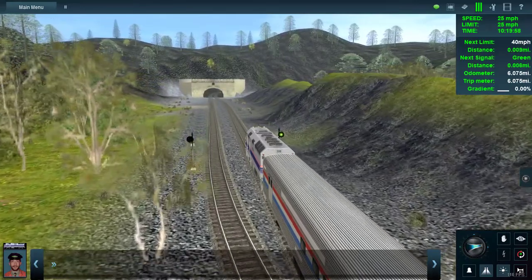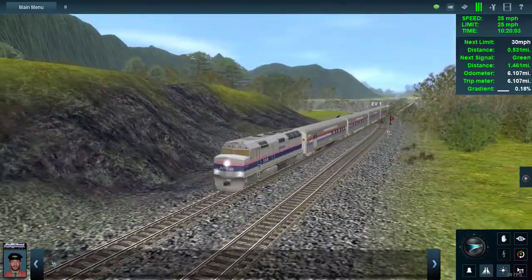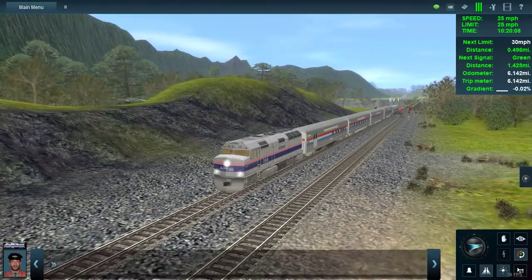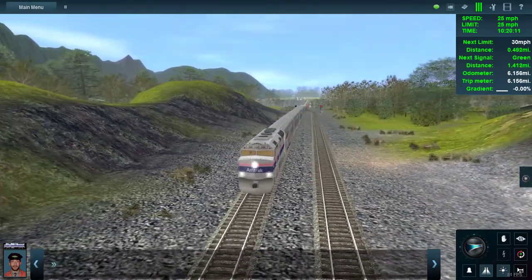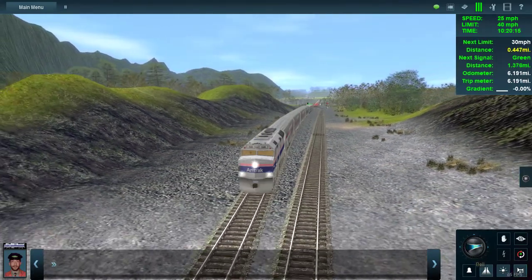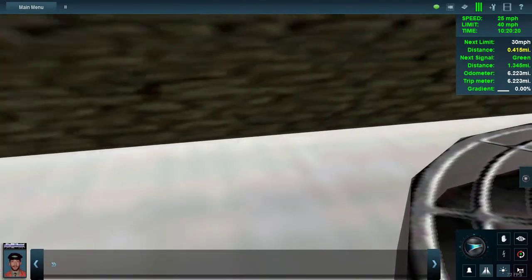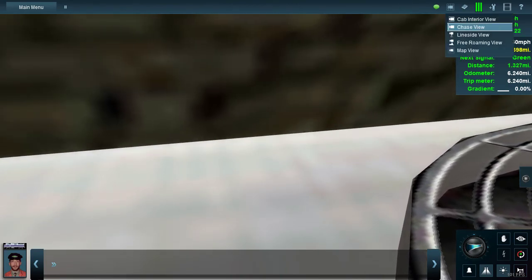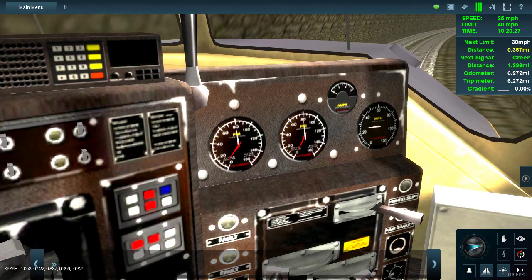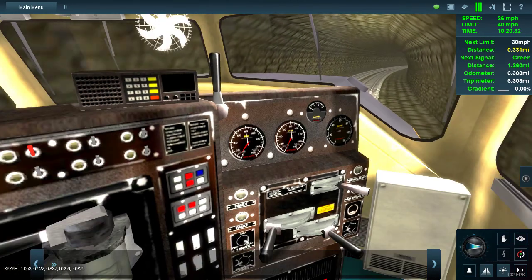Stay at 25 MPH. I'm going to turn my headlight on. It doesn't have that cool effect, you know. And now we are in the tunnel, so let me put my cab on. The next limit is 30, so let me increase the speed a little bit.